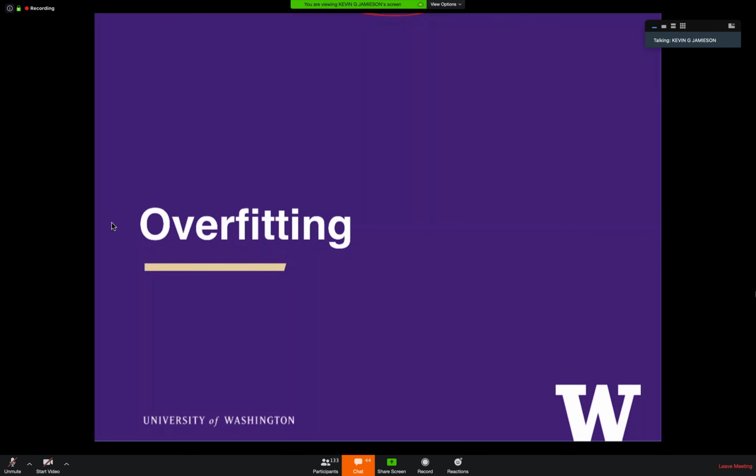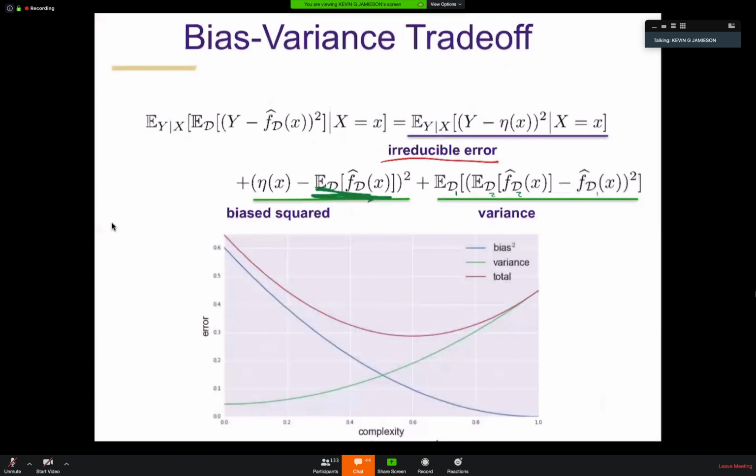Okay, so we just had this long discussion about bias and variance and all these expectations. And basically, if we look back at this, what did I tell you? The irreducible error requires knowledge of eta of x, so that's not computable. The bias also requires eta of x, which you don't know, so that's also not computable. The variance is with respect to your function, but you have to take an expectation over all data sets you could have seen, so that's not computable. So these three things, while they're useful for thinking about how to tune your algorithm, you can't actually measure any of them to give you actionable insight.